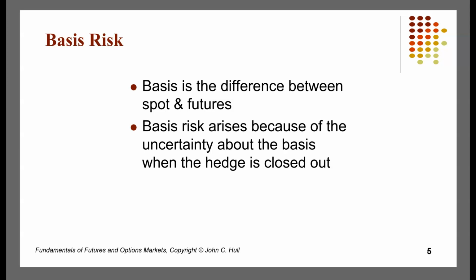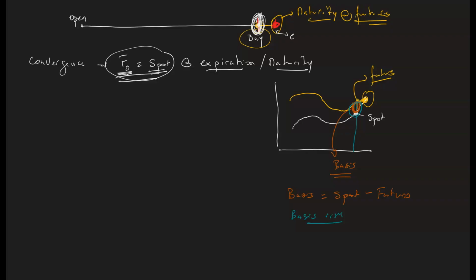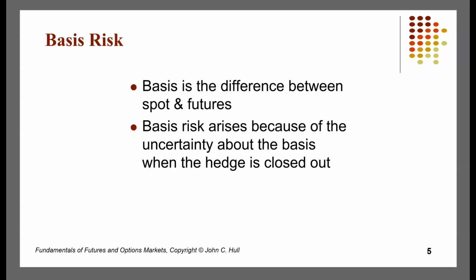Or what if your actual purchase of the underlying or your actual sales of the underlying is going to happen after the maturity of the contract? Well, what if that happens? You're unhedged for a period, or if you're unable to close out a position, you may have to make delivery or take delivery of the underlying. And that difference that we referred to earlier is what we call basis, and the uncertainty with respect to that difference is what we refer to as basis risk. And so basis here is nothing else but the difference between the spot and futures at any point in time.